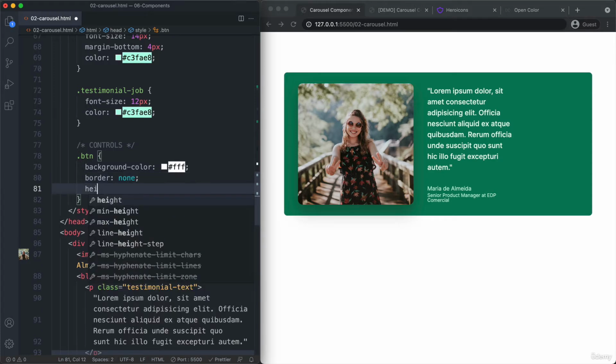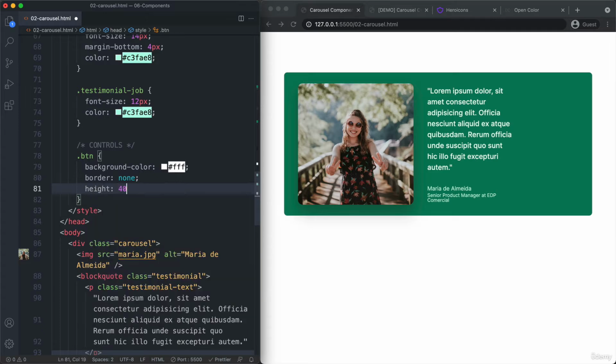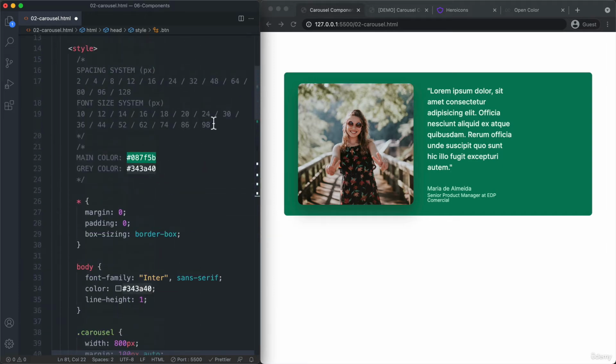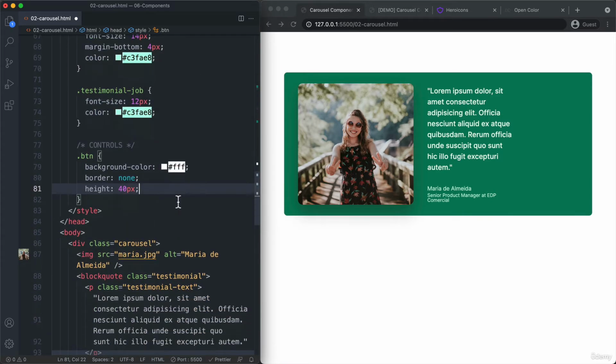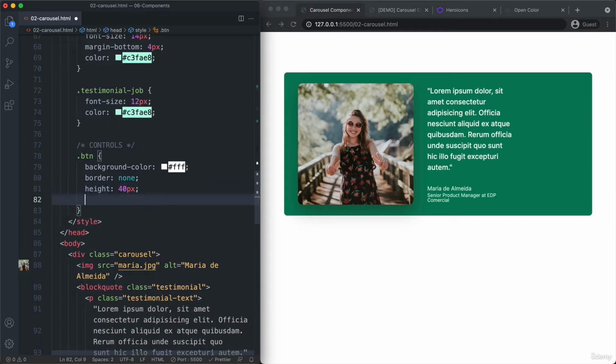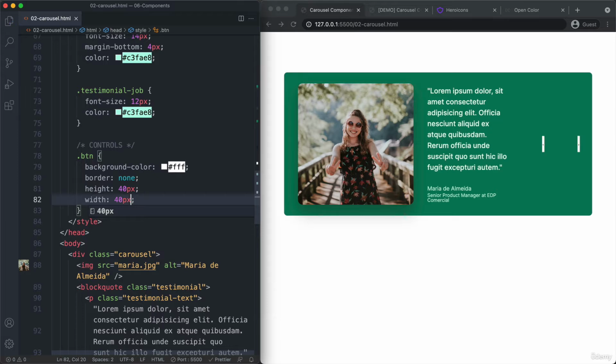So here we can simply define some height and some width. Let's say 40. I think that's part of our list here. Well, actually not. But let's cheat here in this case and use the value that's between 32 and 48. So we need to do that so that it looks more like the actual example, and with 40 pixels as well.